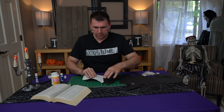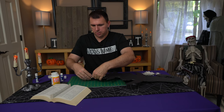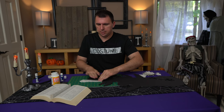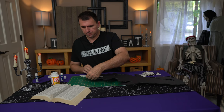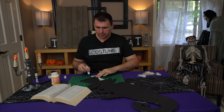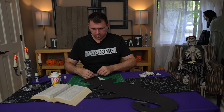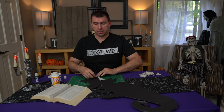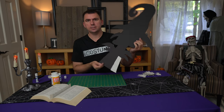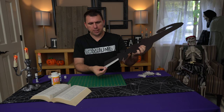Probably need some new glue sticks, but let's just go ahead and start doing the edges first, and then we will come back to the rest. You could actually use glue sticks to do the entire project. It might actually be easier, especially if you're not familiar with Mod Podge, as I am not. But there we go. We have a nice little start. So I'm just going to go around the whole edge to get that going.